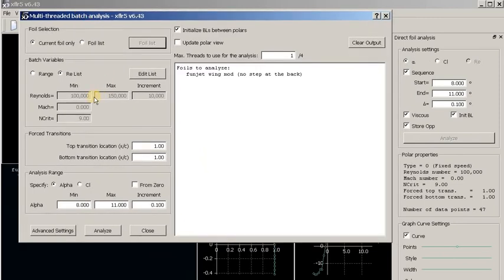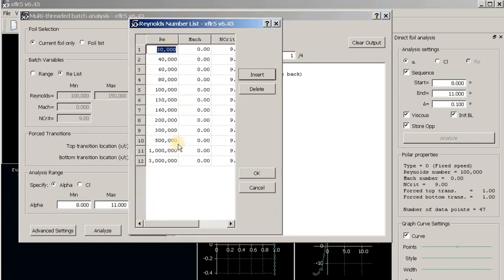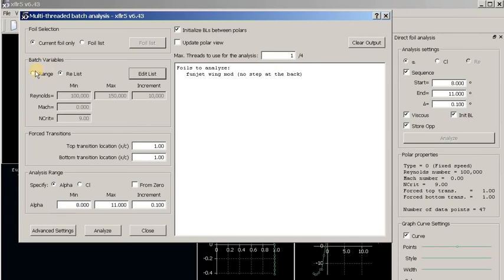Here is our window. What we can do now, we can, for instance, change the Reynolds number range. Plot those graphs for different Reynolds numbers. So I can set a range, or I can choose a list. So here's the list, place this list, or I can set the range. I'm a bit lazy, so I use a range.